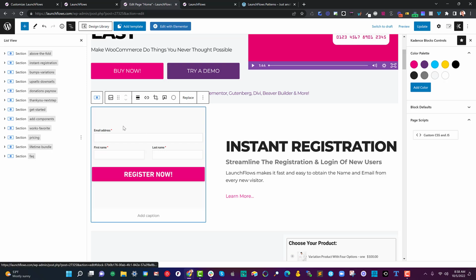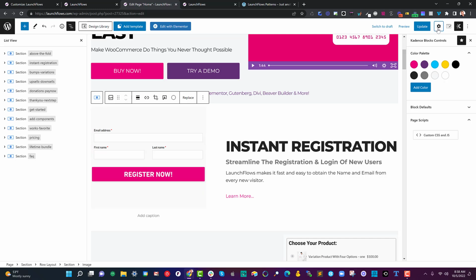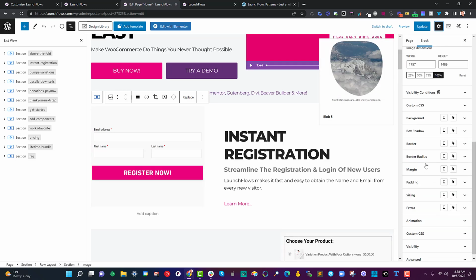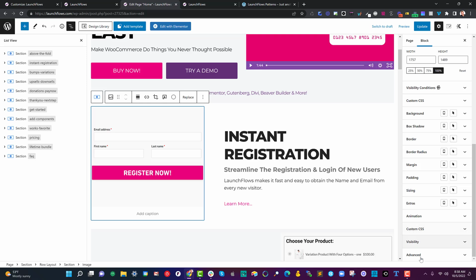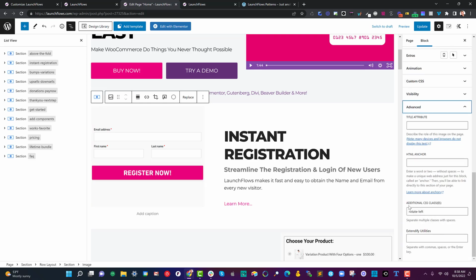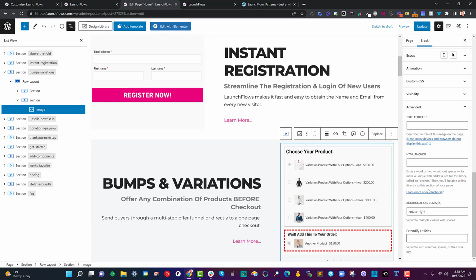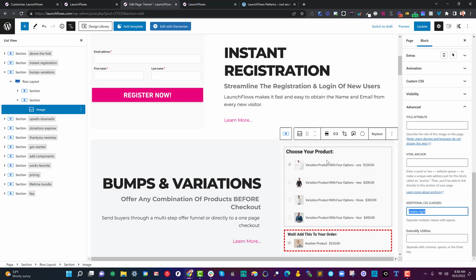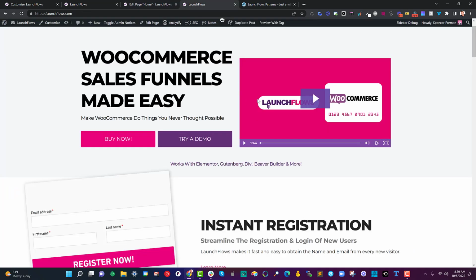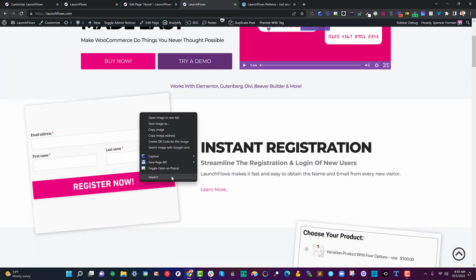So what I'm going to do here is go to the blocks, and I'm going to scroll down. When I select this particular block, go to Advanced, I have added the additional CSS class name of rotate-left. Similarly, if I go to the right side, I've got rotate-right. And this is what I'm going to use as the anchor for my CSS. Here's the CSS that I used. I'm going to right click and use my inspector.